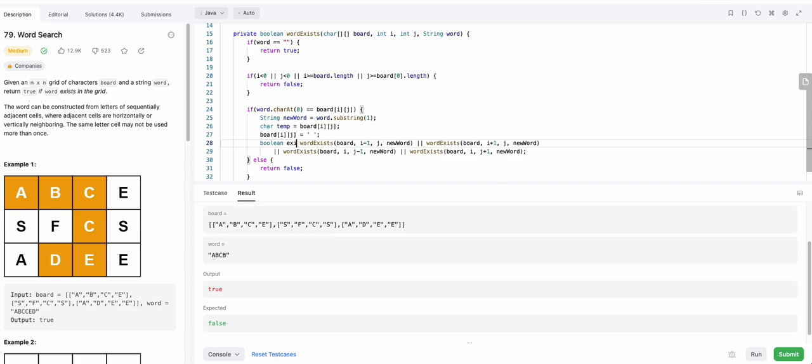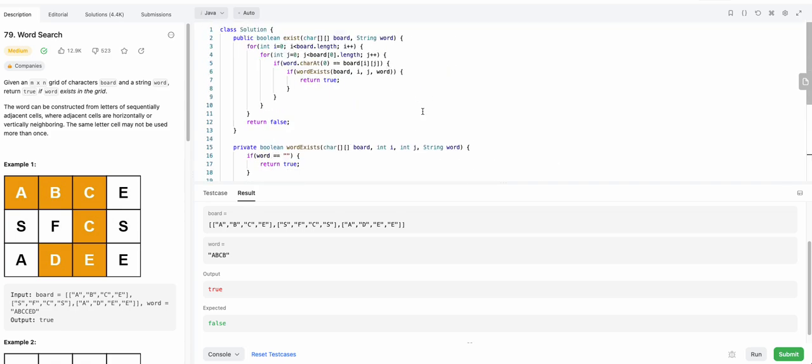Boolean exists. So whatever the value is there, we now store it into a boolean, and after it's complete, we revert the values back. And then we say return exists.